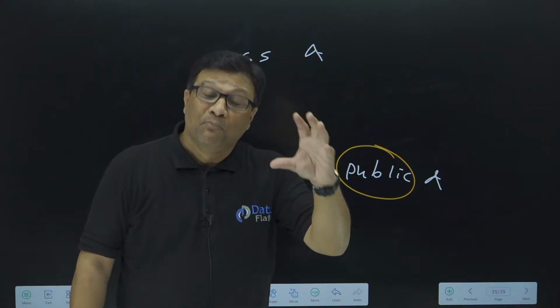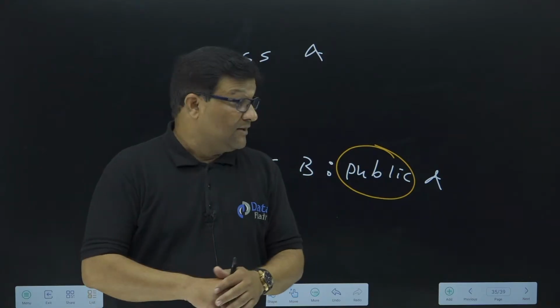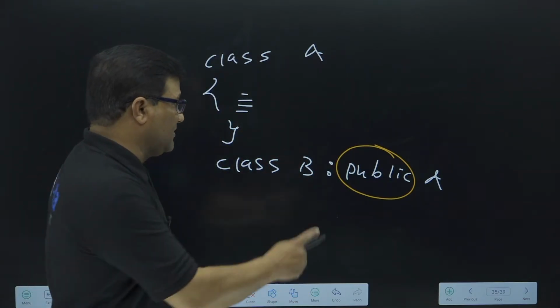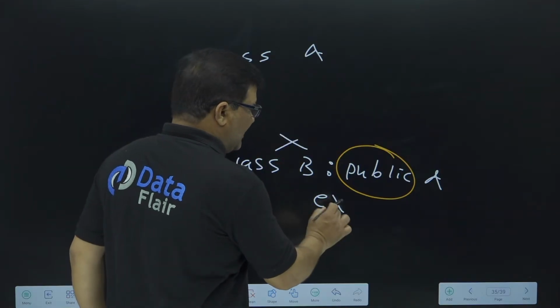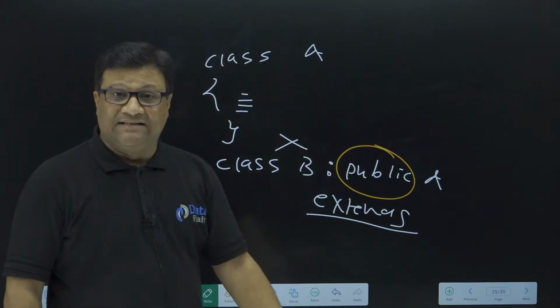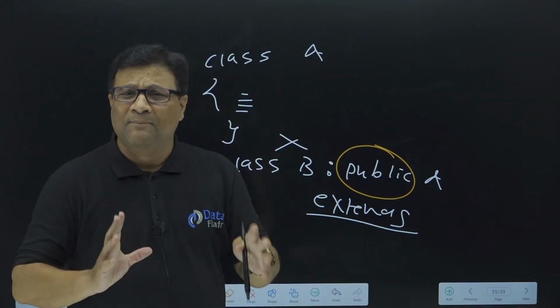So in Java, we don't have this kind of mode of inheritance, like public mode, private mode, protected mode. Always remember this thing. In Java, we'll use the extends keyword. I'll explain it when I come to this topic. Class B extends A, right? So again, this is an important difference. These are some of the most important differences.